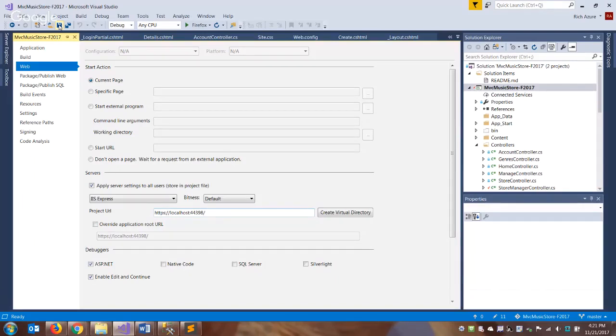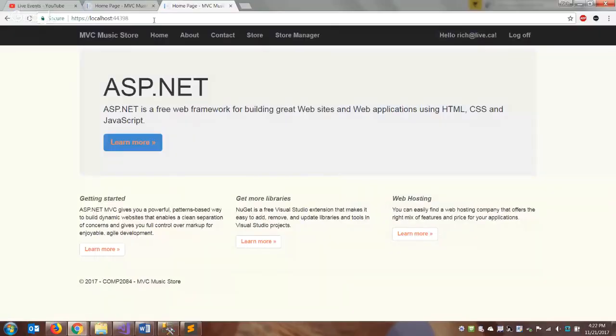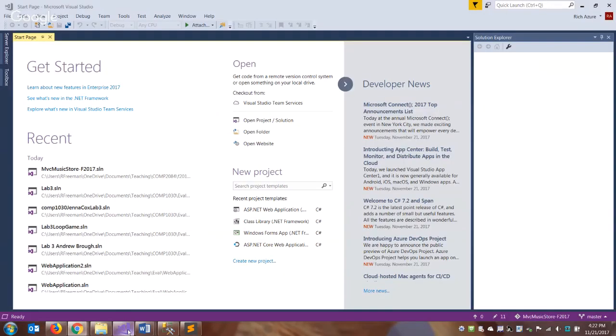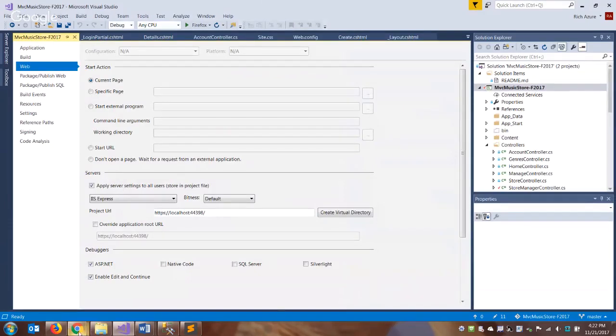Now our project's already running, so we won't really see any change yet. If I were to close the project and restart it, I'll do that with mine. You don't have to do it with yours. I'll just close my solution now, which takes it offline, right? It's all offline. If I refresh, it'll say the server's down because I've shut my project. If I open it back up and start it without debugging, it should now load.